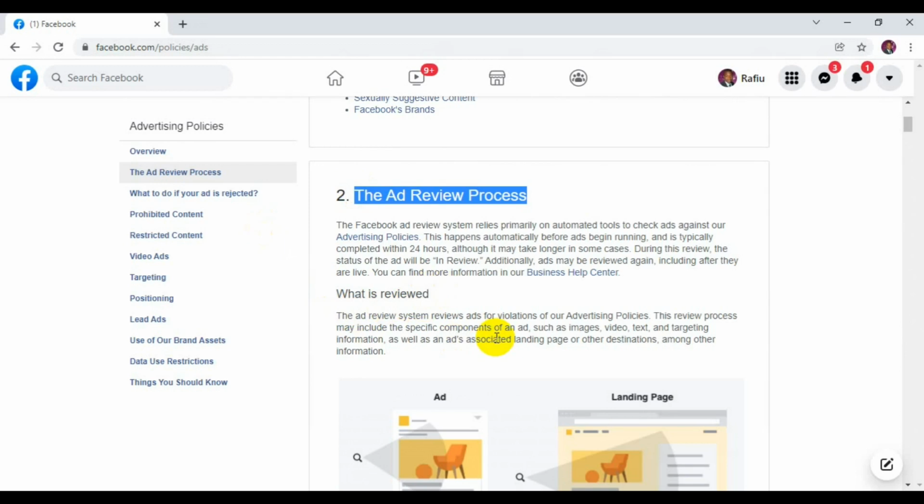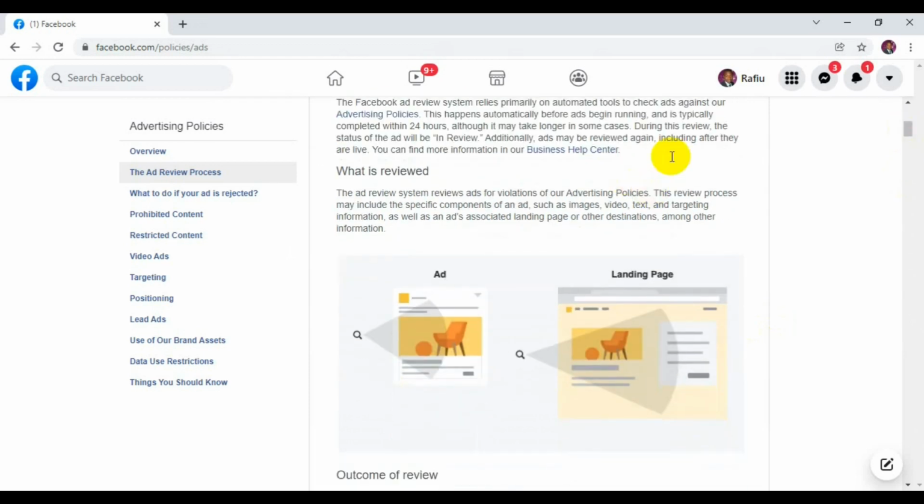Reviews just simply means that we are trying to know if your advertisement is in line with Facebook ad policy, okay? What are the policies that guide Facebook ads? For instance, if you are trying to run an advert in Facebook, you can either run a video advert or an image advert, okay? Now, under this section, that is under media, if you are running Facebook ads for images, this simply means that your ad image must not go against the Facebook policy.